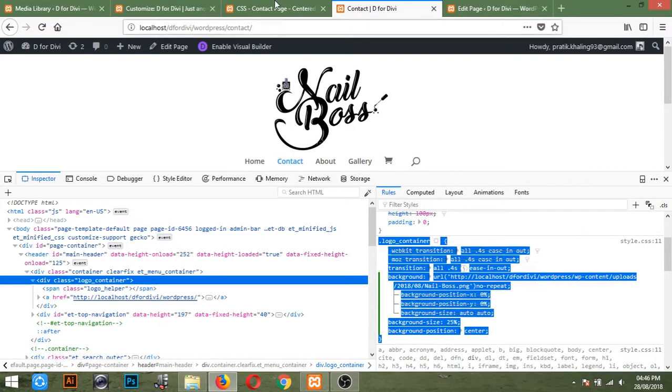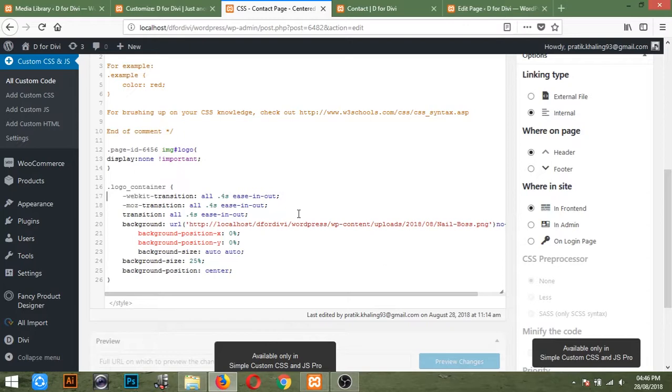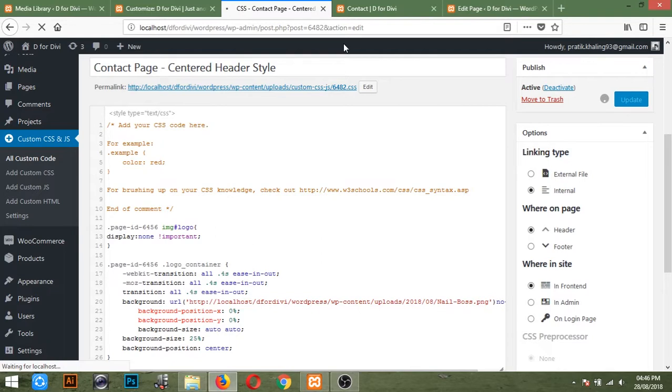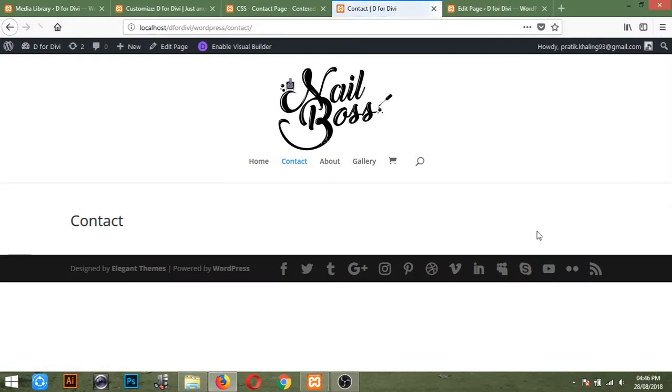Now we'll copy this from Firefox, and we're just gonna paste it here, and we'll add a page ID of 6456. We'll reload this page just to make sure that the changes have taken effect, which they have.